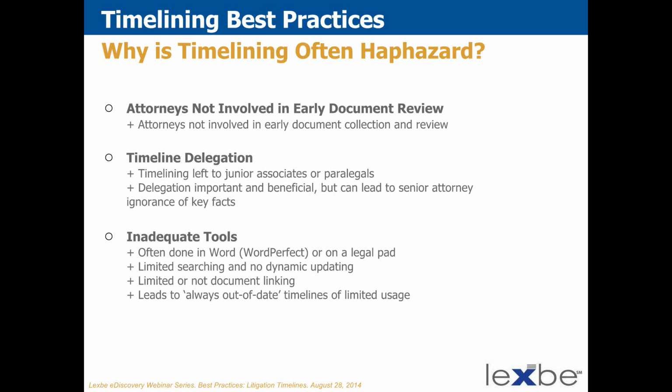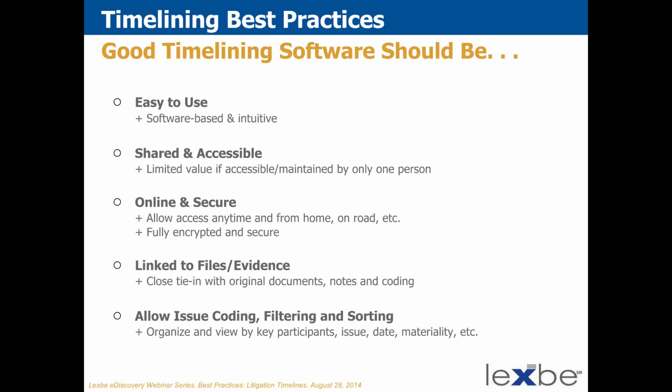It should be online and secure. Online because that means that people on the team can access it from anywhere, anytime, from home, on the road, when you have new ideas. That's really critical to being able to think about a case and have your developing appraisal of it. And then, if it is online, of course, it needs to be fully encrypted and secure, as is ours.